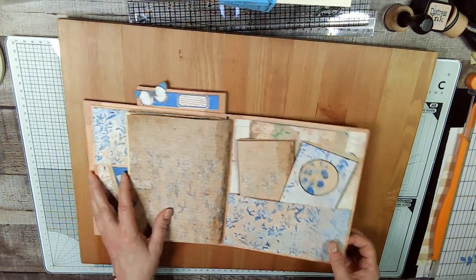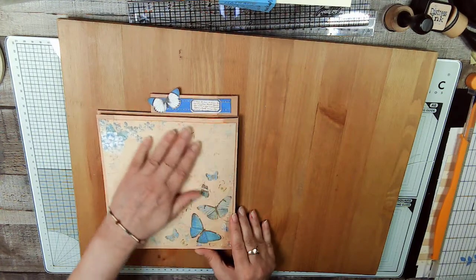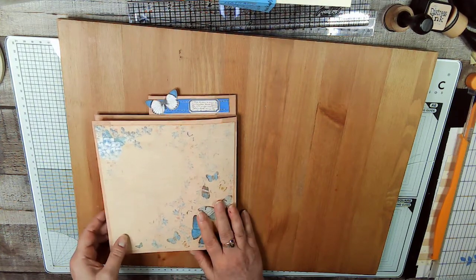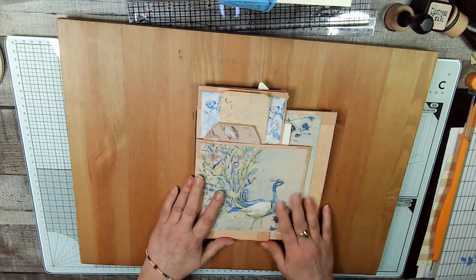Okay, and that brings us to the back, which is just a lovely picture. There's so much stuff stuffed into here. I didn't want to put anything else on the back and stuff it anymore. So that's it. That's our Bella Blue.